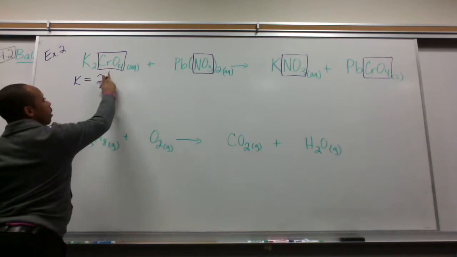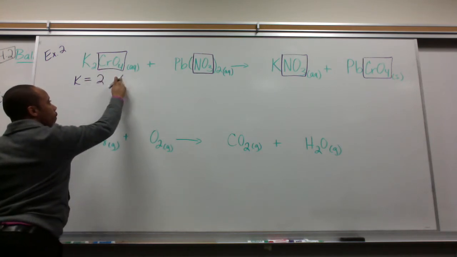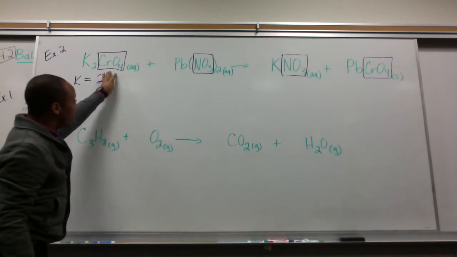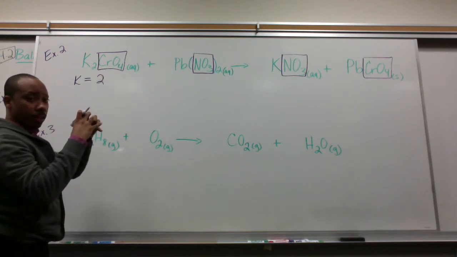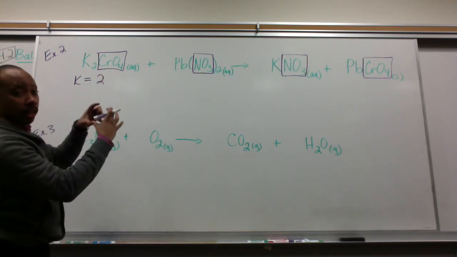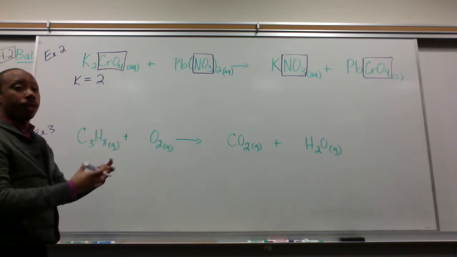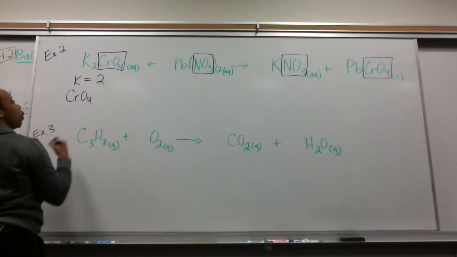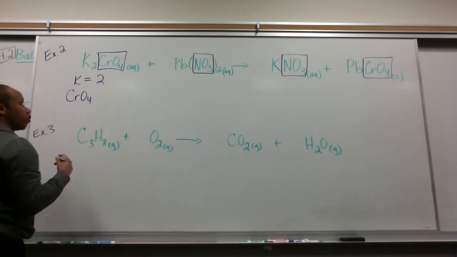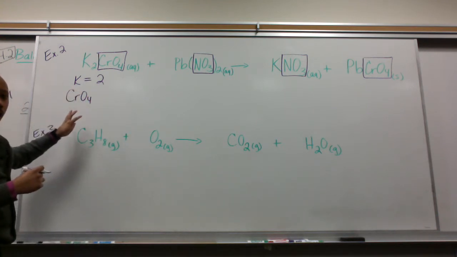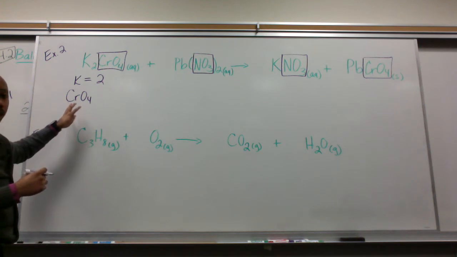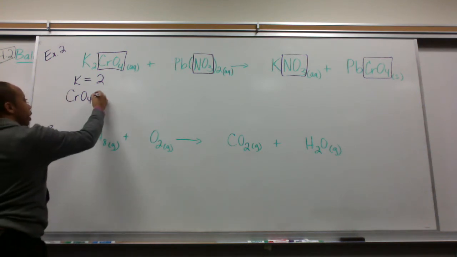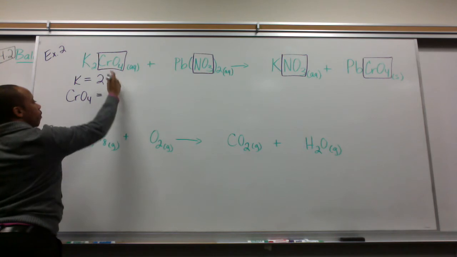Next, I have this unit here, the CrO4. Because I have the same thing on this side of the equation in a cluster, and the same thing on that side of the equation in a cluster, I can keep it all as one unit, meaning I can write it all as CrO4, instead of writing Cr here and then oxygen down below it. I can just keep it all as one unit. And how many do I have? I only have one of them.